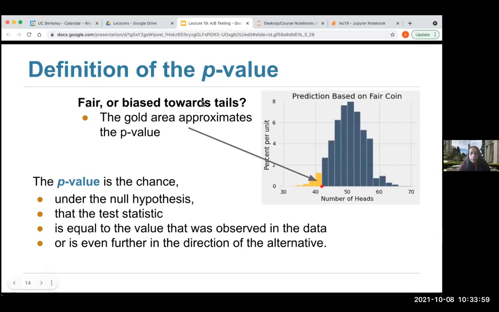So let me just pause for a second to take a few questions. A p-value is, okay, so let me be precise. The proportion that we computed from these simulations was approximately the p-value. This area is a proportion of the 100% total. There is an actual p-value that would have appeared if we had simulated every possible sample. That would have been awfully close to what we got. So really, if you want to be a stickler, this is an approximate p-value that we're getting.